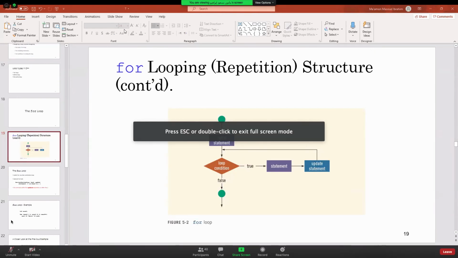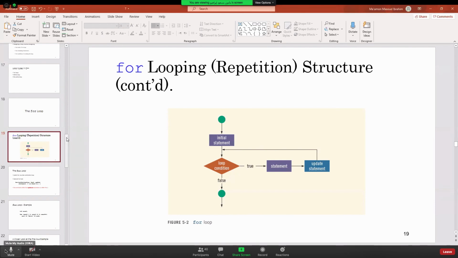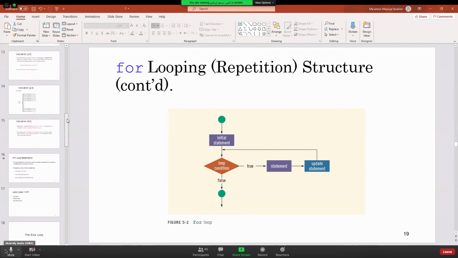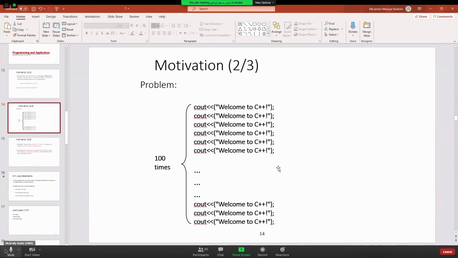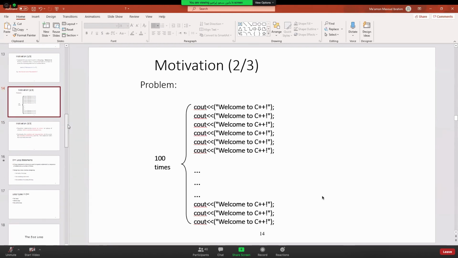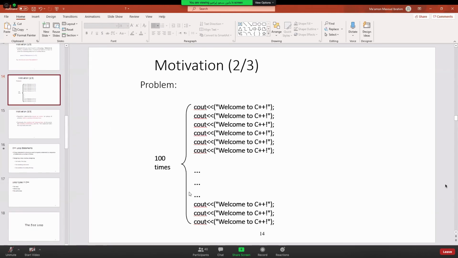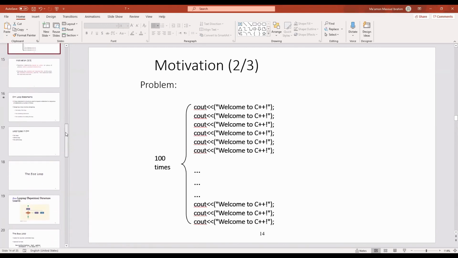No, the connection is lost and I don't know what happened, so I will go back quickly. Here, I was in slide number 14. We mentioned that we have to print this 100 times. This is not correct. We have to write it inside a for loop and repeat this statement 100 times. But we will write this statement inside our program only 1 time, and we will repeat it inside a for loop for 100 times. Inshallah, you will see the loops now.